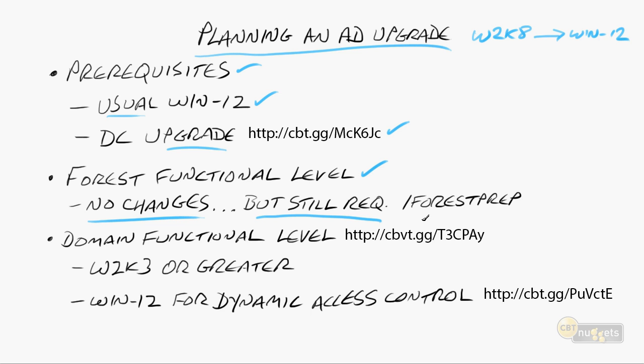Now, how do you do that? Well, you do an AD prep, forest prep, and you do that from the installation media, and you also have to do that as an administrator, in this case, really, an enterprise administrator. For the domain functional level, it's pretty simple. There's a little bit of an article right there, but the main idea here is you just need to have Windows Server 2003 domain functional level or greater.